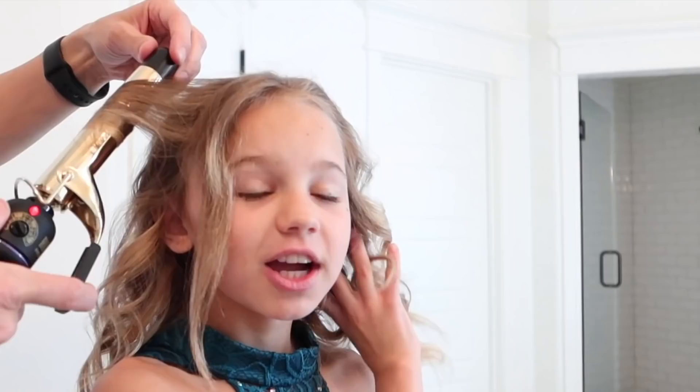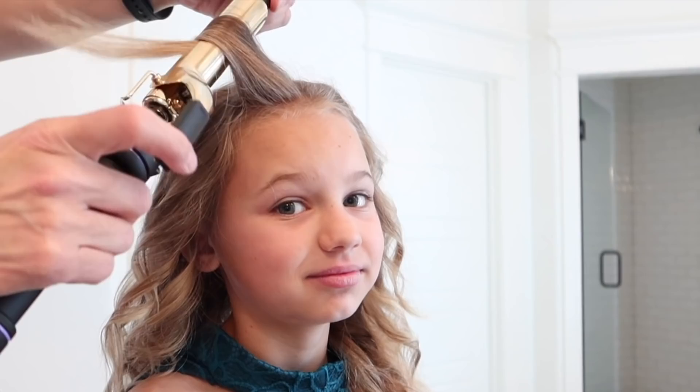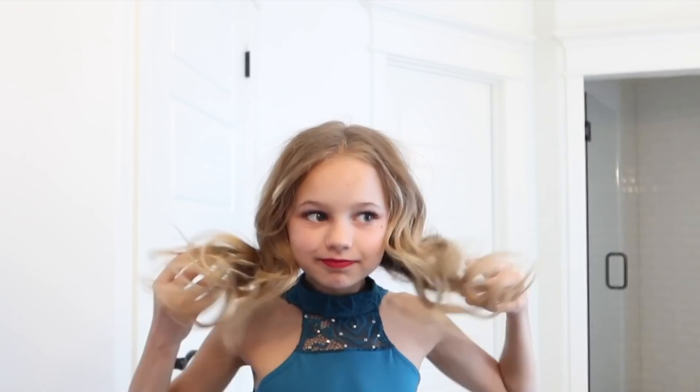She doesn't have to go crazy on the makeup - just a little bit of mascara. She's still going to cheer on Tuesday because they're having a pizza party - her very last day with her cheer group. She's done: hair curled at the bottom, lipstick on, powder, bronzer, mascara, a little eye shadow. Okay, you gotta go - it's 10:28. Holy cow.